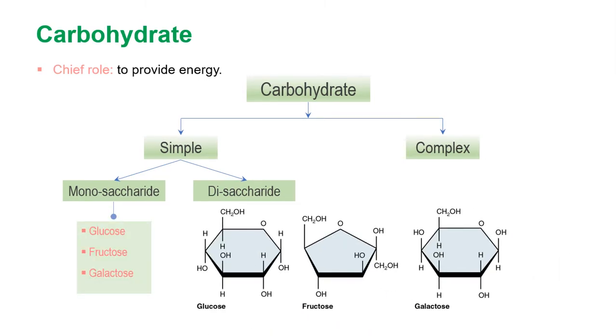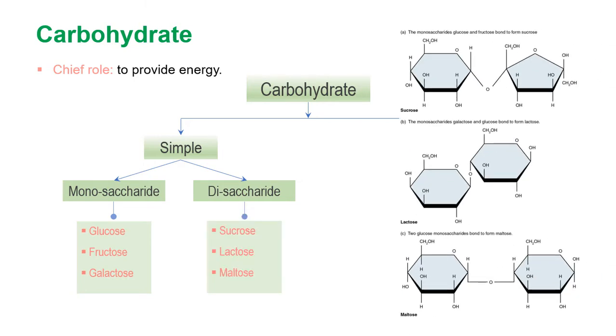As you can guess from the name, a monosaccharide is made up of a single saccharide. Depending upon how the constituent atoms carbon, hydrogen and oxygen of saccharides are arranged, monosaccharides are of different types. 3 common saccharides found in food are glucose, fructose and galactose. 2 saccharides can combine and form a disaccharide. Common disaccharides found in food are sucrose, lactose, and maltose.